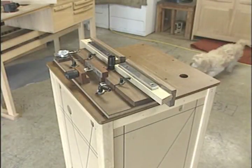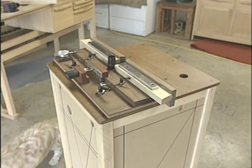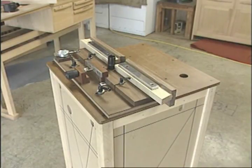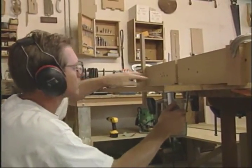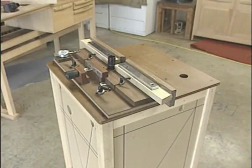That's my dog Chewy, and that's my router table. I love them both, and I'd sure miss either of them if they weren't in my shop. I built the router table I use, but they don't have to be this elaborate. A 2 or 3 foot square flat surface clamped to the workbench like my friend Gary Rogowski uses might be all you need. I prefer the conveniences I built into this one, and you might like some of them too.